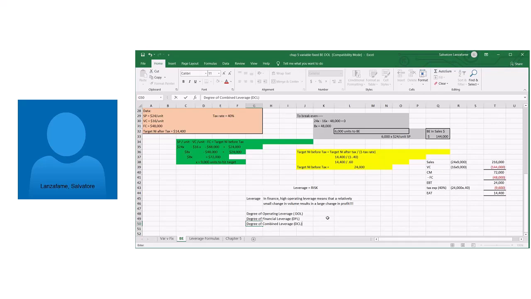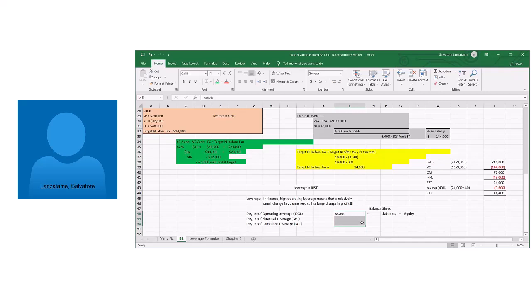DCL. So if you think of the balance sheet for a moment, where we've got assets on one side, and then on the right side, we've got our liabilities, and we've got our equity. This is also the accounting equation. Assets on one side, liabilities and equity on the other. So I like to think of the operating leverage as more on the asset side of things.